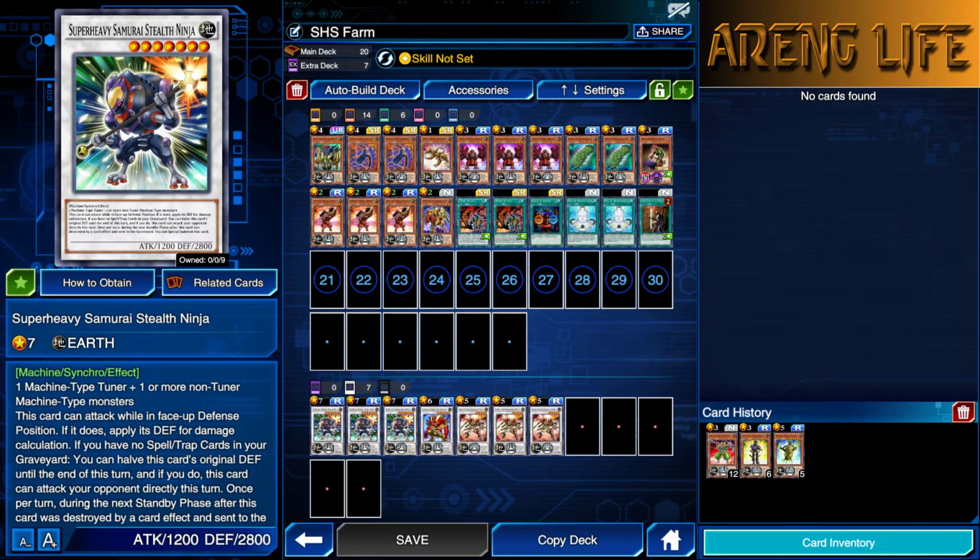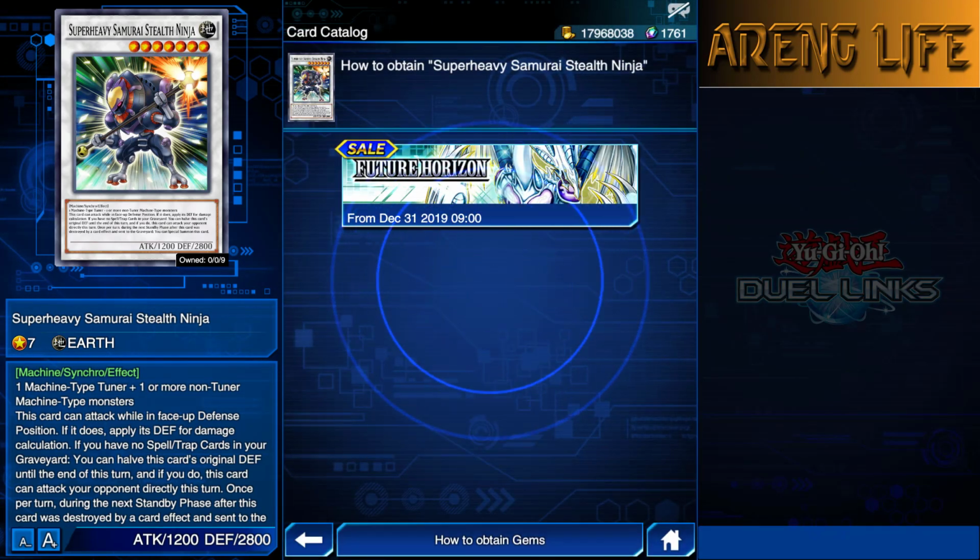So this is the deck that I'm using today. We are featuring Super Heavy Samurai. Now, Super Heavy Samurai are pretty easy to obtain. I'm gonna show you right here. If you want them, go for Future Horizon. You'll pretty much get everything Super Heavy Samurai related in this box. So if you have gone into this box and got these guys, then congratulations, you have this farm deck.